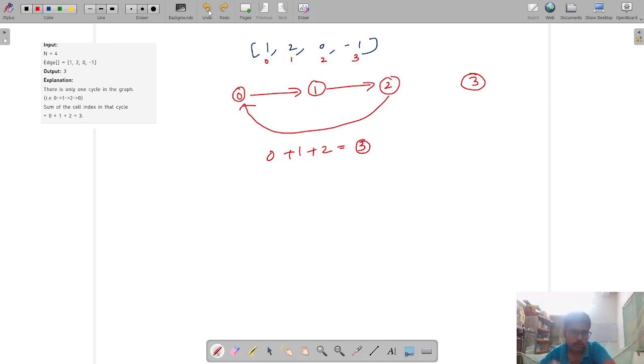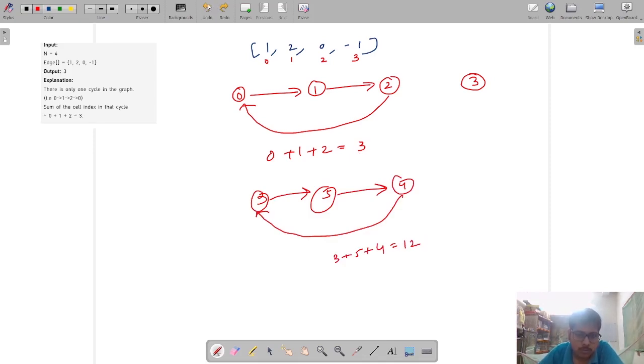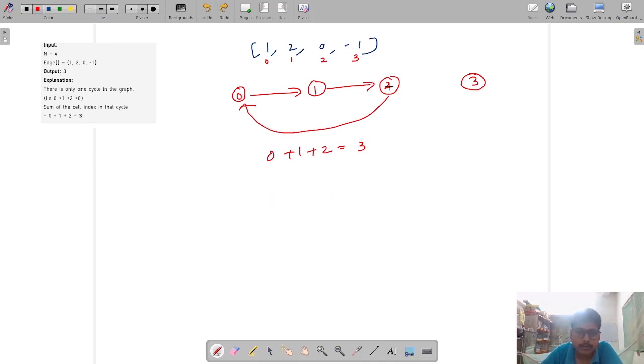So that's the thing. What we are going to do is traverse the nodes one by one.